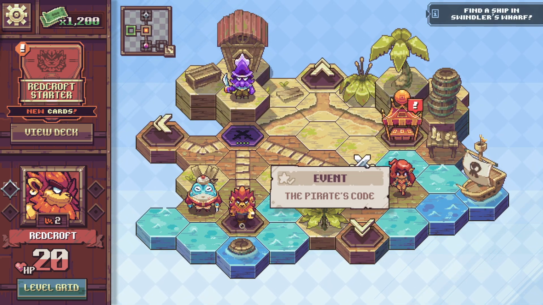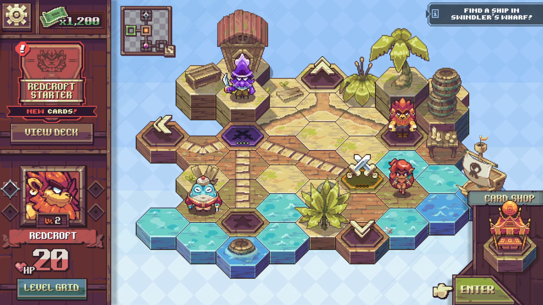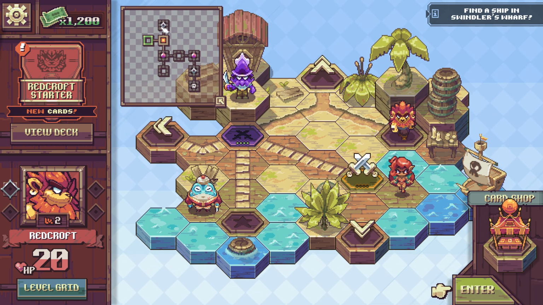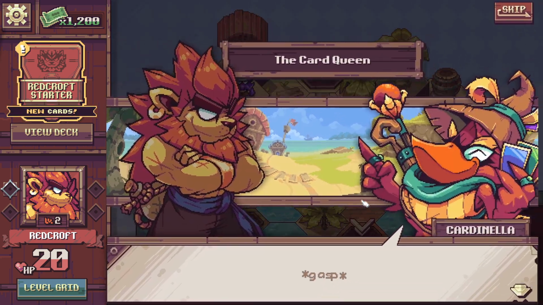Alright. Did I get anything from that? Cringe. So we have a kind of a choice of which way we want to go. I mean, I assume that's where we need to go. So that's probably where I'll head.